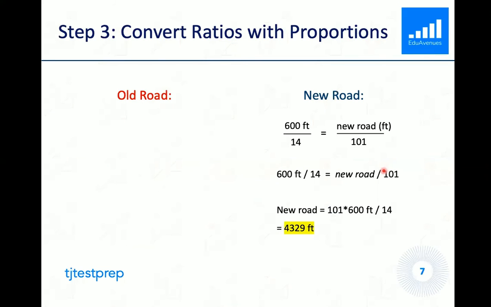Our third step is to convert these ratios into actual measurements using different proportions for the old road and for the new road. We know that the measurement corresponding to the height or b for both the old road and the new road is 600 feet, which is given by the problem. We can use that measurement to find the hypotenuse for our old road and the new road. So for the old road, we have 600 feet divided by 27 is equal to old road over 104. That will be our proportion for the old road.